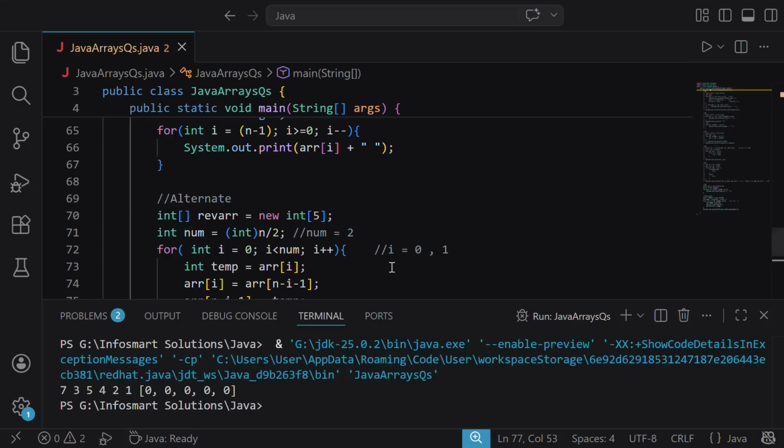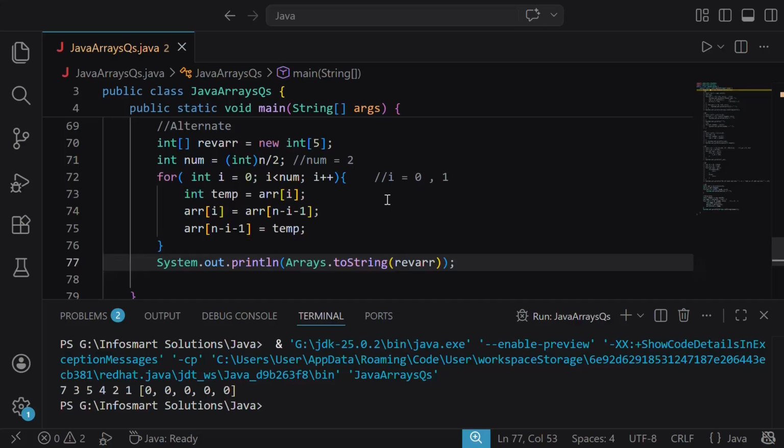We got something wrong, so let us see why. Yeah, because we initialized reverse array with 5 elements, so it was 0 0 0, and we just printed that. We forgot to add the elements in that.